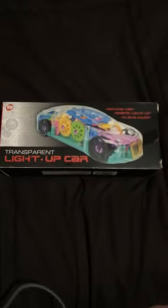Okay, guys, I'm going to show you what I got today. The surprise. Dun da dun. It is a transparent ride-on car. This is what I got today, Malibu Jacks at Ashland. And my camera just went out of focus. This is great. Well, I'll show you the box.